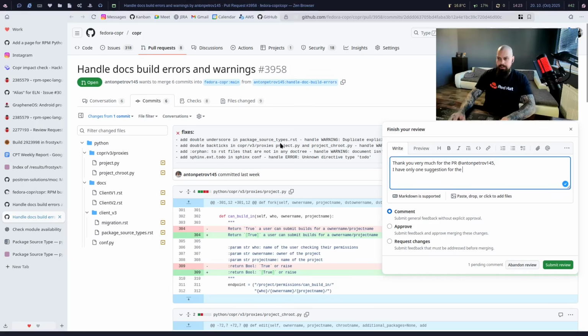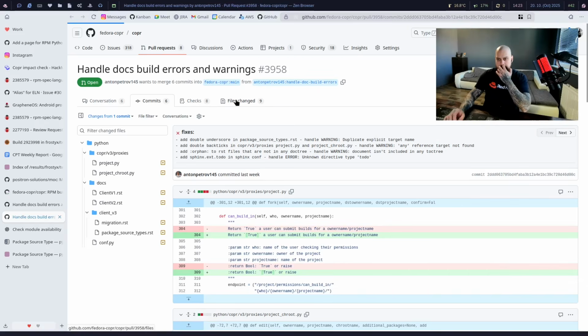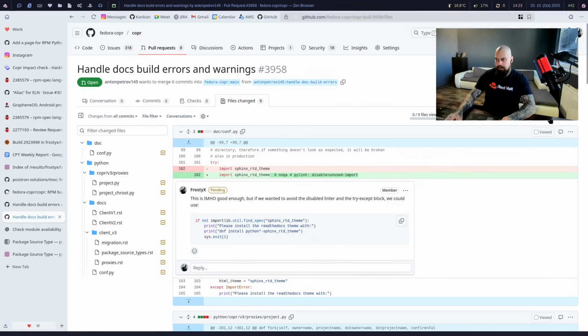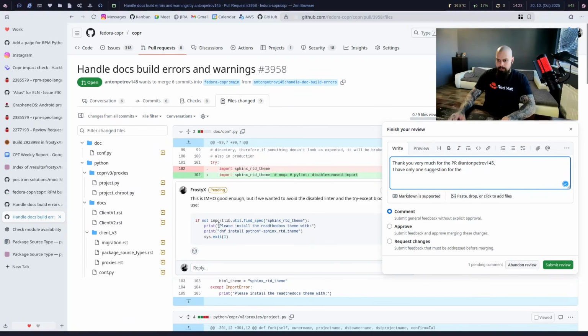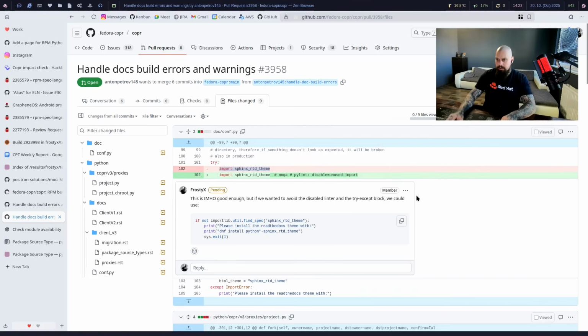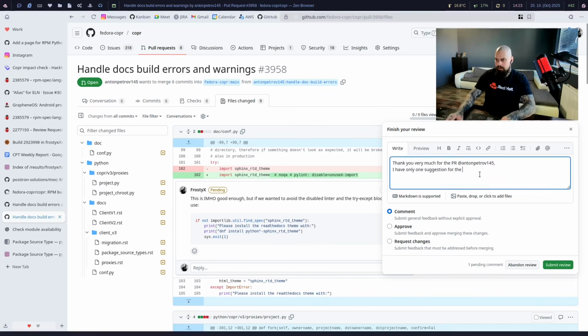Oh, we are at the commit right now. Let's jump here for the imports things rtd theme. Otherwise, it looks really good.